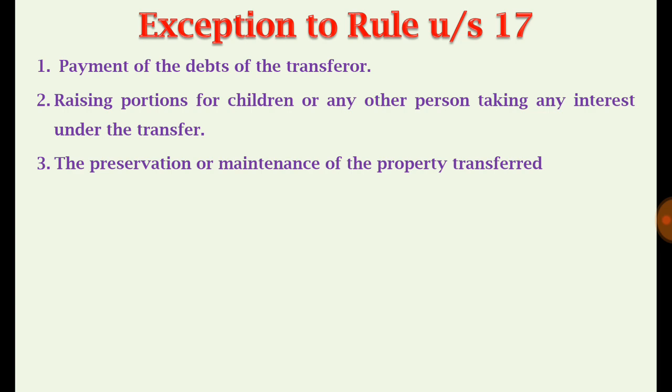For example, if the property given to the transferee is house property, whatever income the transferee receives from that property, some share of that income shall be utilized for maintenance, repair, etc. So for that purpose the transferee may be directed to accumulate a particular share of income, and that should be utilized for the maintenance. So let me show the pictorial example.